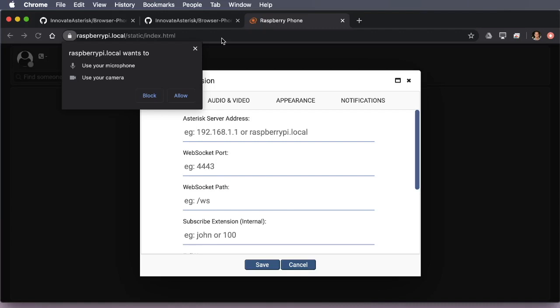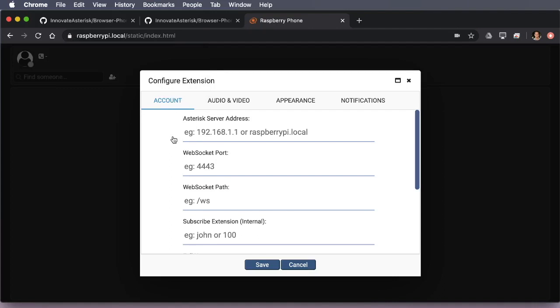So let's understand this. It is the HTML pages that render the web application. From this web application, we're now going to connect back to Asterisk on that /ws WebSocket path. As you can see, in fact, it's already showing here under the settings. Right, now I'm going to need to allow microphone and camera access. So I'm going to click allow.